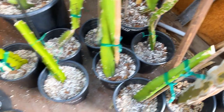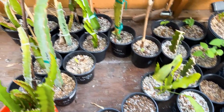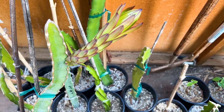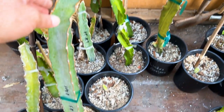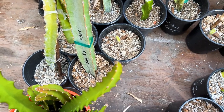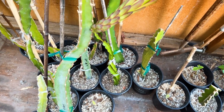As they root, I put them over here where they gradually get more sunlight. You can see I even have a flower bud on this rooted cutting here on Yala number one. So what I like to do is the pull test. Once it's rooted really well, then I'll actually take it outside and slowly introduce it to more sunlight.